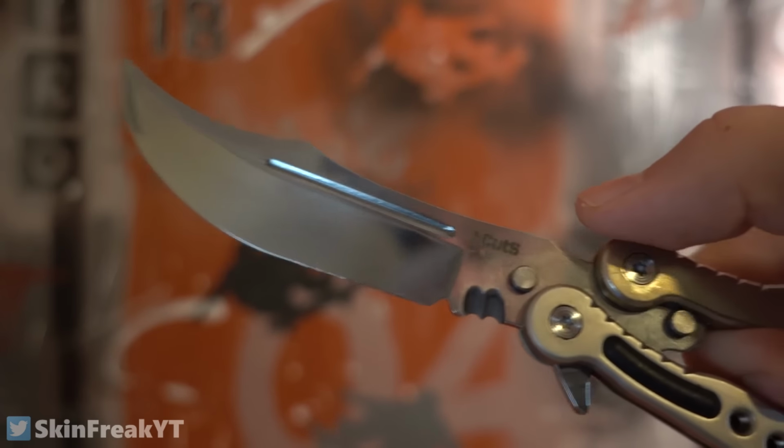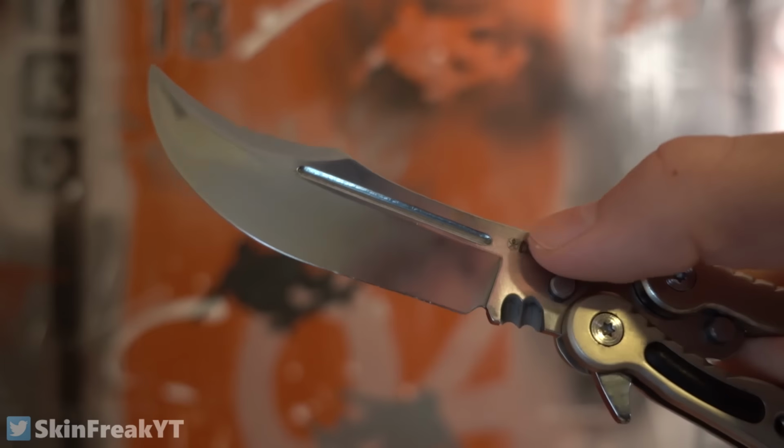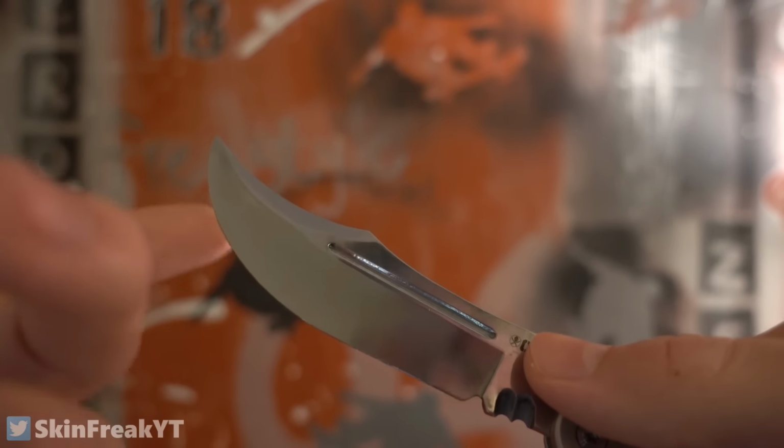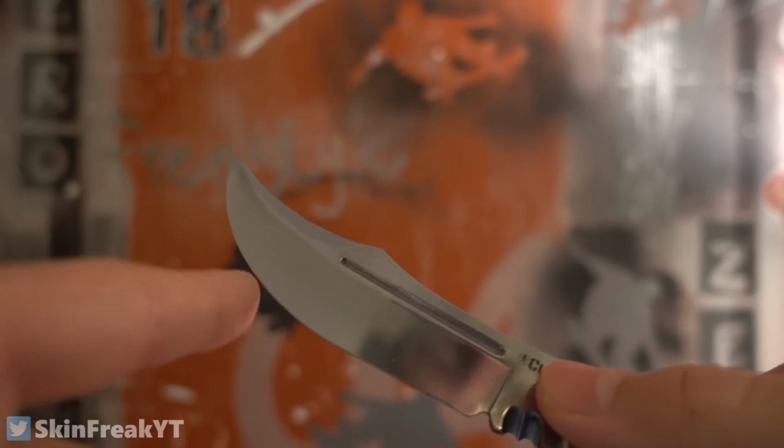And all of the knives from Cuts come with their logo on the side right here, and they're also pretty dull, so if you want to practice doing some tricks, it's pretty simple as the blade is a bit dulled out.